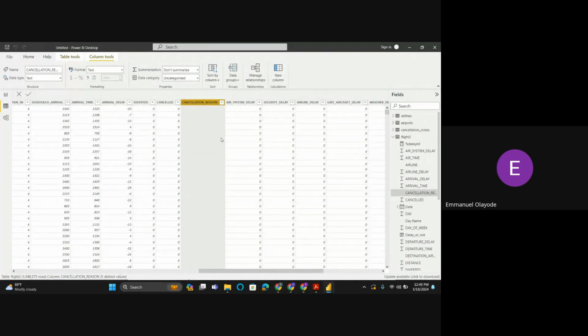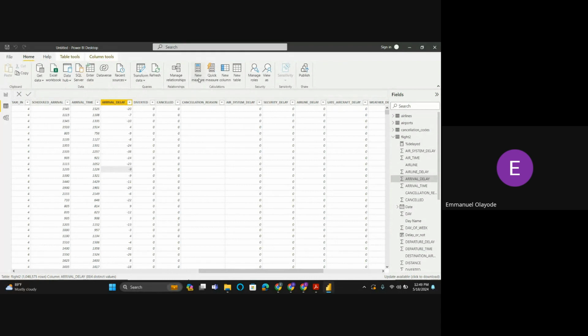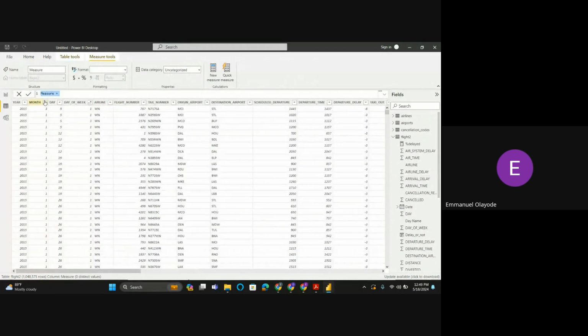So for us now, we want to know the percentage of cancelled flights. First of all, let me get the volume of the cancelled flights. To get the volume of the cancelled flights, I can write a DAX formula for that. So it's going to be a new measure, cancelled underscore volume. It's going to be CALCULATE, flight volume, which is our initial flight volume, and comma.